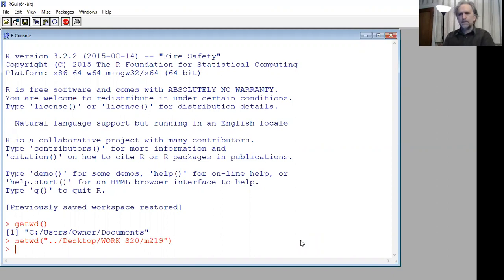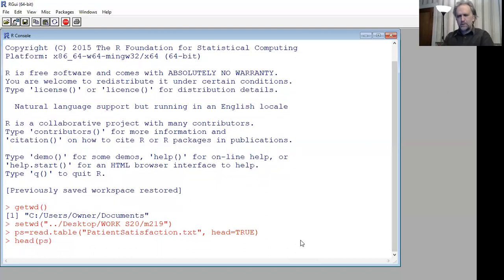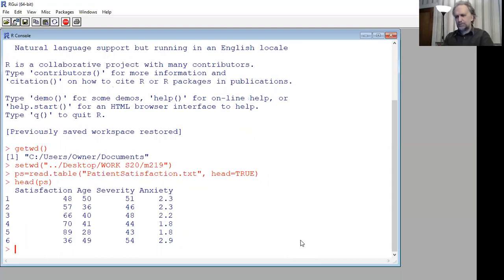And now, okay. So let's do the patient satisfaction one, since that's the one I have ready to go. So read table, patient satisfaction, header. Okay, remember this. We like to regress satisfaction, say, on age.